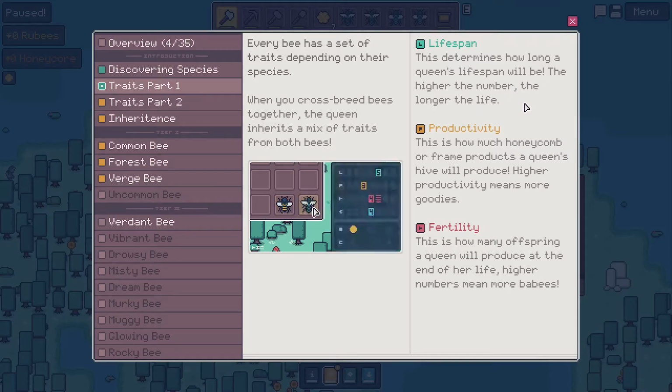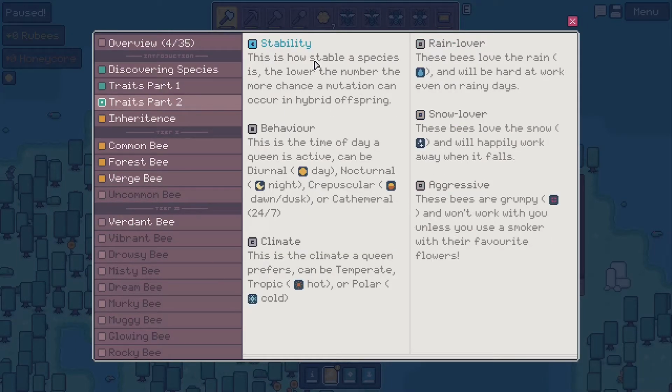Productivity. This is how much honeycomb or frame products a queen's hive will produce. Higher productivity means more goodies. Okay. Fertility. This is how many offspring a queen will produce at the end of her life. Higher numbers means more babies. Cute. Stability. This is how stable a species is. The lower the number, the more chance a mutation can occur in hybrid offspring. Okay.